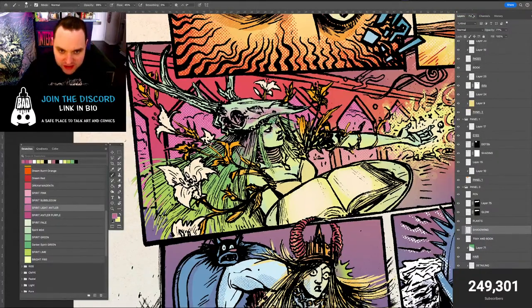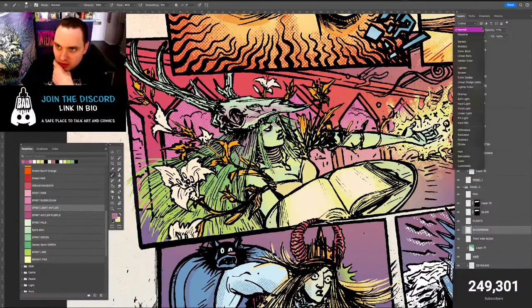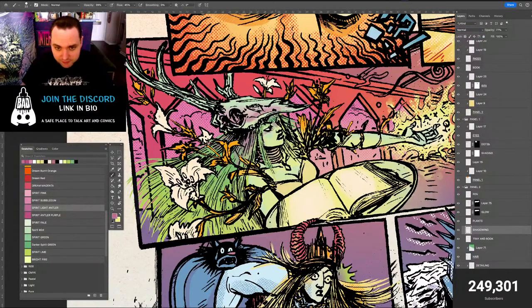Oh, I kind of like it just regular pink. Yeah, that's better. When it's set to multiply, it gets darker. So check this out. Look at the pink shadowing on the skull and her face. When it's set to normal, it has a nice saturation to it. If you set it to multiply, it kills the saturation. It goes darker, it looks more like a real shadow. But I like embracing the color of it. So maybe we just do that.